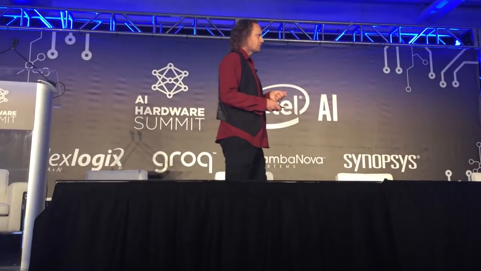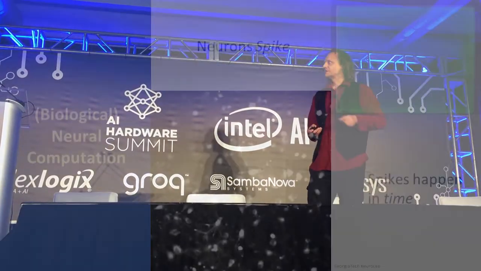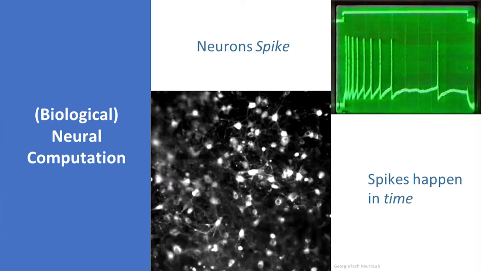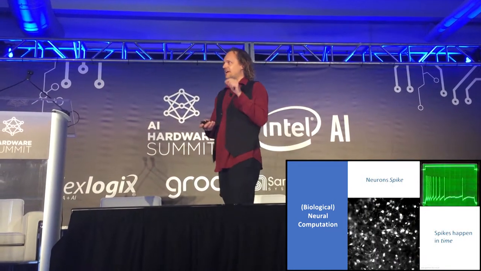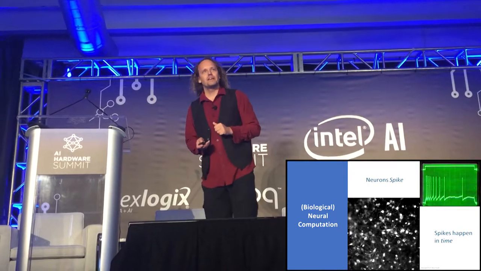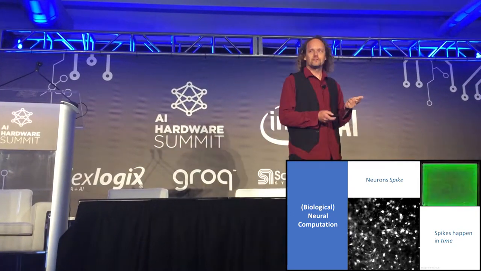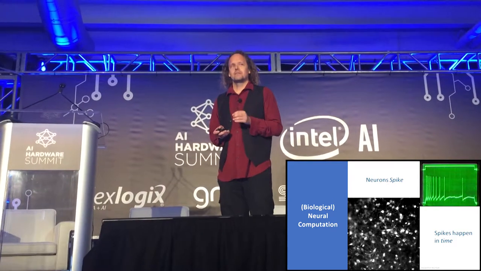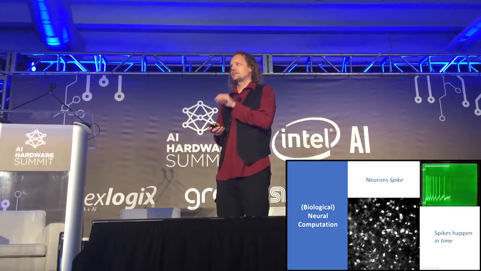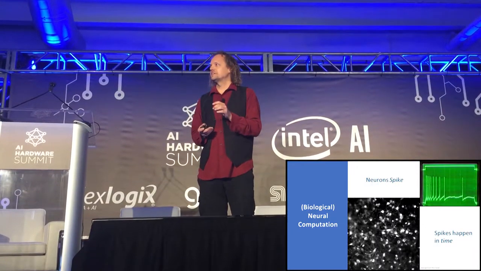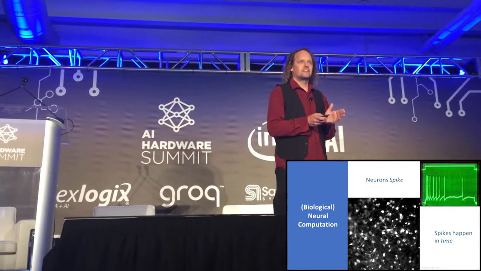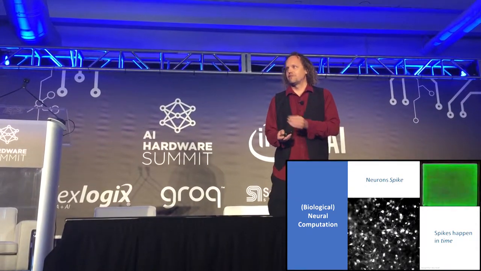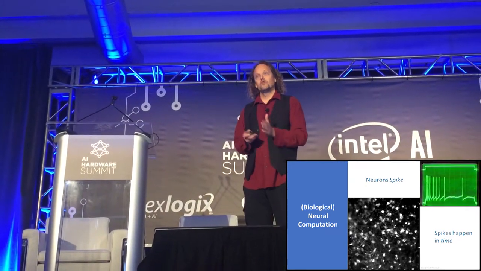I'm going to start by talking about biological neural computation. What do I mean by a spike? If you look at the top right corner, what you're seeing is what happens in a neuron when you inject a constant input. We're getting a constant input over time, and what the neuron does is it generates these very quick voltage changes, or action potentials, which is what we call spikes. This means that as we put a constant input in, we get this very strange non-linear behavior out. Now if we look at our normal artificial neurons, when we put a constant input in, we get a constant output — a number between zero and one. So the function we're computing goes from state to rate, while the biological neuron computes from state over time to spikes. Those are fundamentally different.